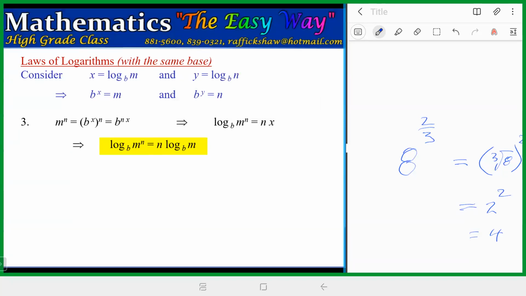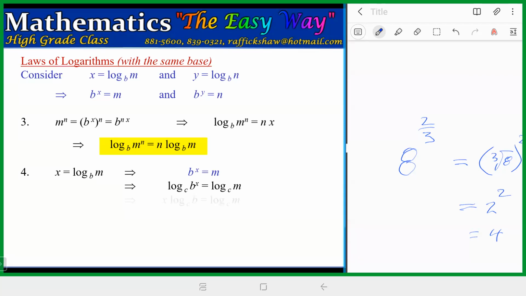Number 3. So basically, that covers what advanced students need to know in terms of the laws. Those are the laws that advanced students must know and use. Number 4 is the change of base law that pyramid students must know and use. Advanced won't get the change of base law to use, but it's still a good law to know, because sometimes you're doing a question and the change of base law might just help you to make it easier. And you cannot be penalized for advanced knowledge, for knowing something more than your syllabus.